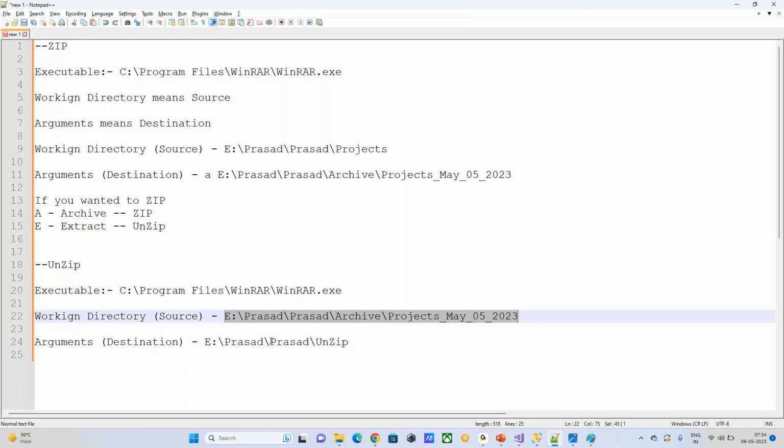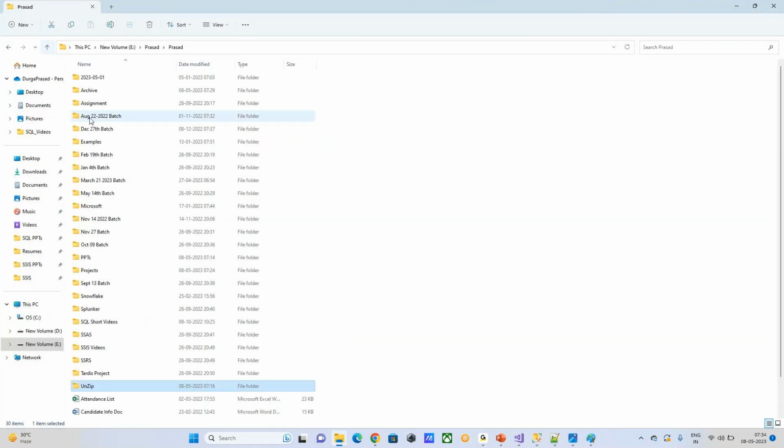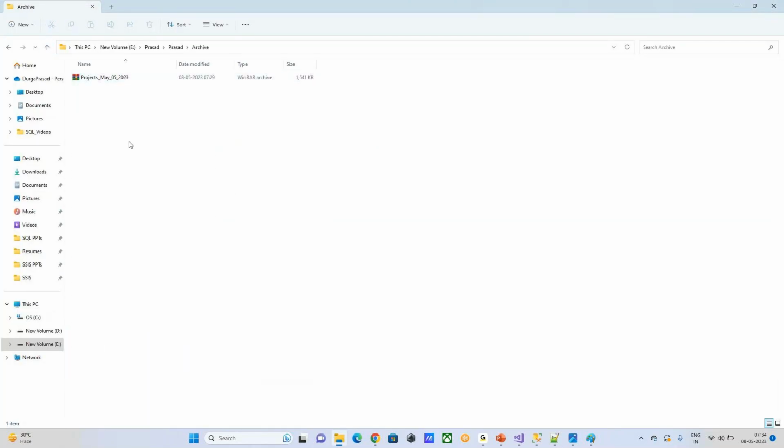So now you need to do unzip. From where do you need to unzip? From this particular source folder only. You have a zipped folder, I want to unzip, and those unzipped files I want to load into this folder, right?